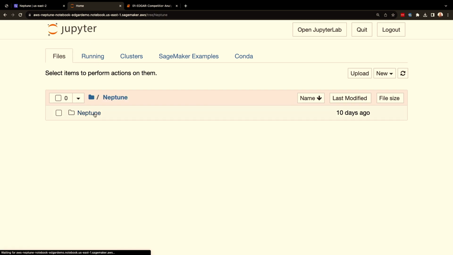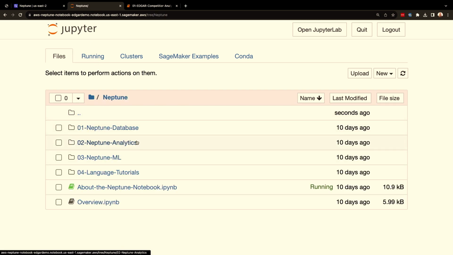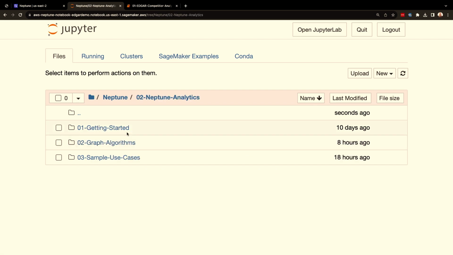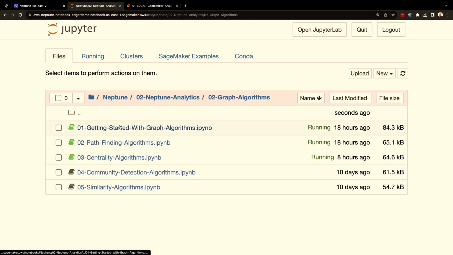teach you how to apply graph algorithms to specific business problems. That's where we are, so we're going to go into Neptune, and you're going to see Neptune Analytics. And in Neptune Analytics, you're going to see a whole series of getting started Jupyter notebooks like graph algorithms, where you can go through and understand what is a pathfinding algorithm? How do I apply it to a business problem? What are community detection, centrality detection? We've got notebooks that we've set up so you can walk through and teach and learn how to use them.